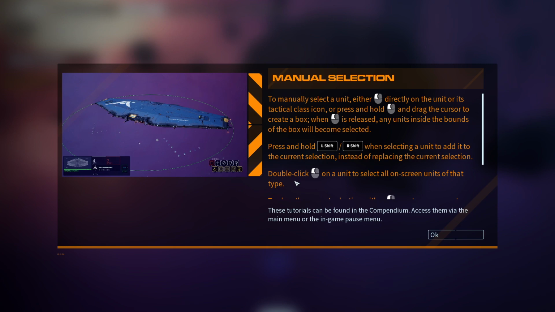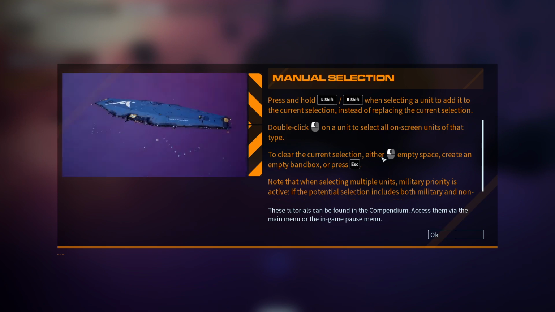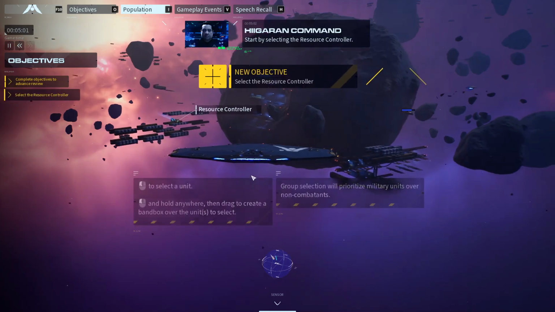Okay, visual selection. Press and hold left shift, right shift when selecting a unit to add it to a current selection. Okay, double click a unit to select it on screen. Clear selection, either left on it. Okay, escape. Okay. Start by selecting the resource controller.